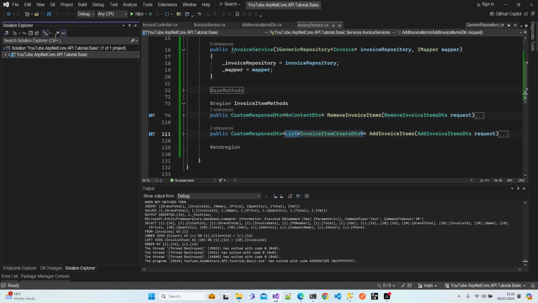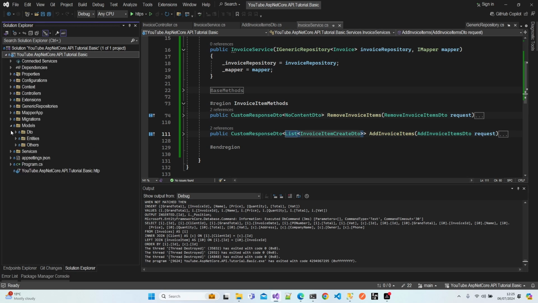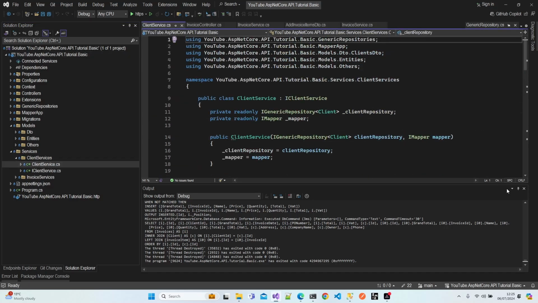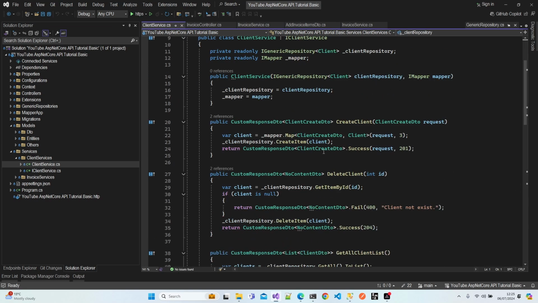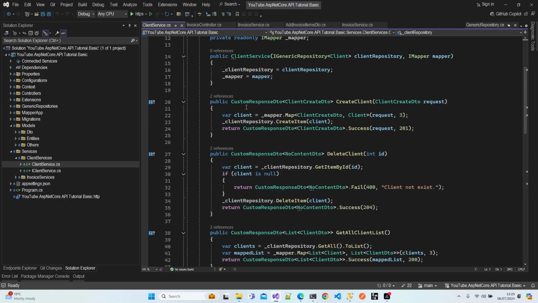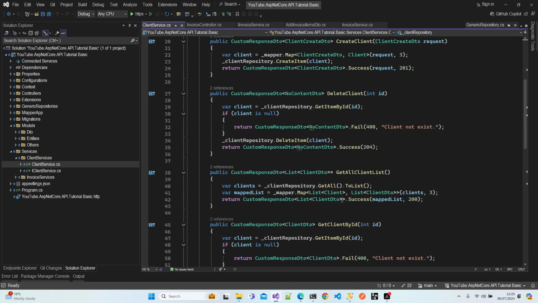All right, let's minimize everything. Where are my models and services? Okay, I need those things. It's client services. Instead of auto include I mentioned before, I'm using normal include. Where is my, okay, this is create, delete, get all.